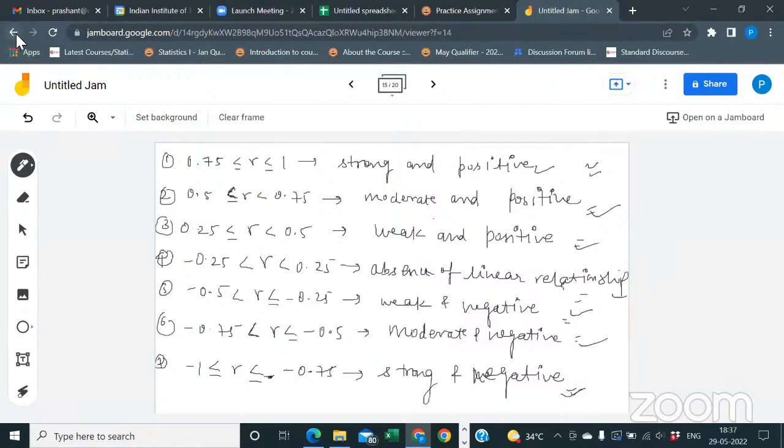Excuse me, sir. Yes. Sir, I have a doubt about the correlation between a categorical and a numerical variable. What does it show actually? If we are getting some value, how can we make an inference about this data? What can we predict about the data? What does this relationship actually show?